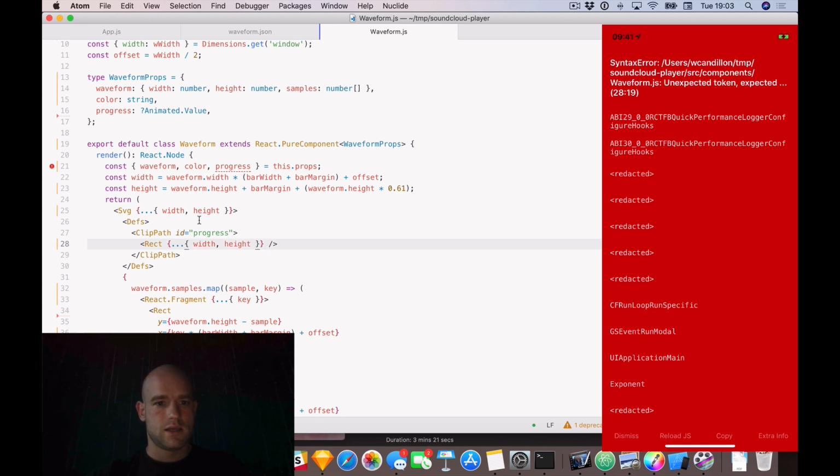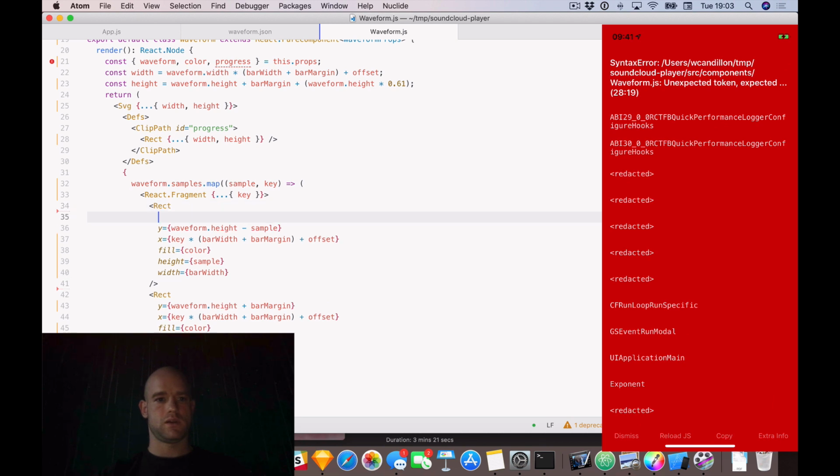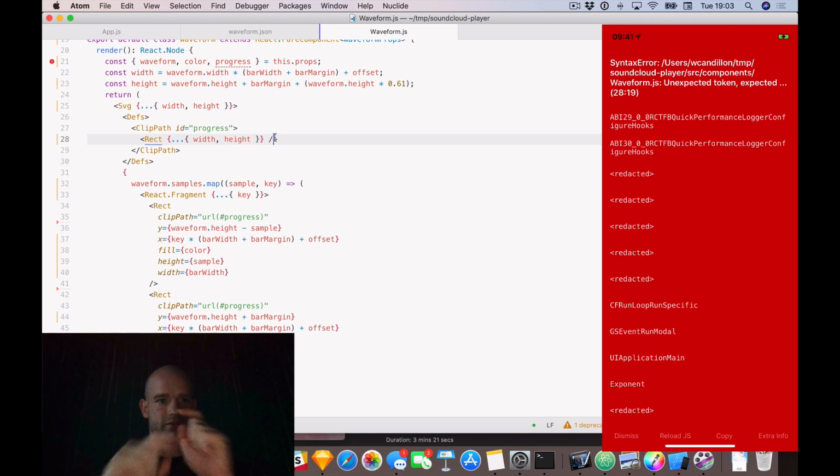And so we're gonna move this one, so we're gonna use it to clip. I think the parameter is clipPath, and we can give it the URL progress. And so for every rectangle, this one covers the whole histogram by default, but then we're going to move it along according to the scroll value.